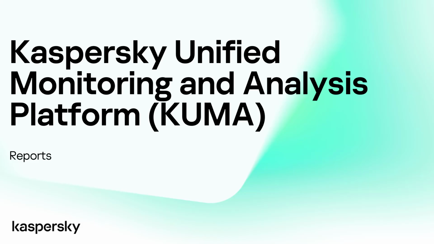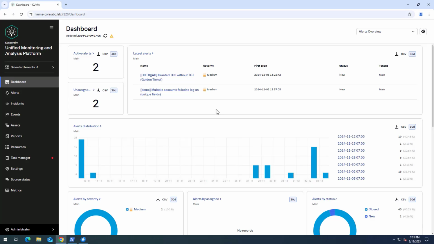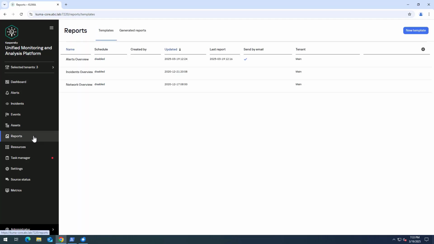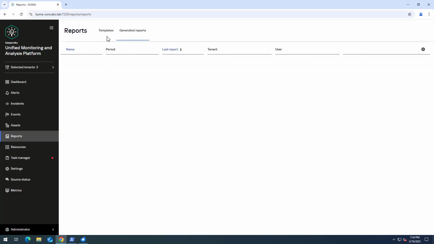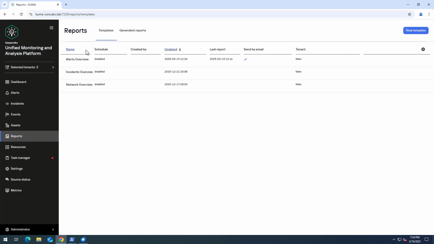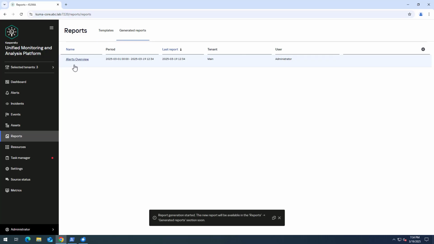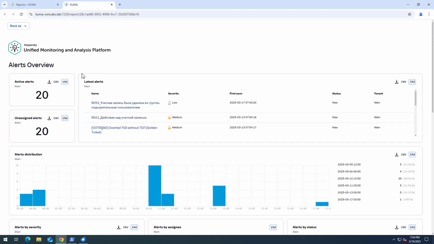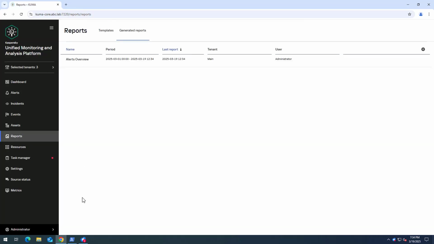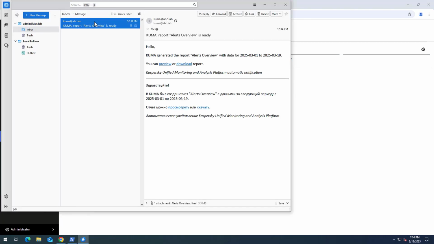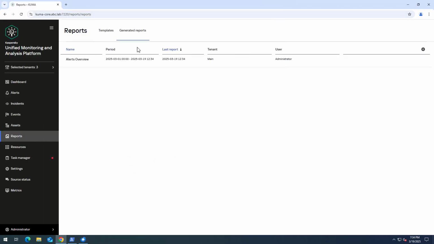In this particular entry, we're going to start talks about the reports that are available in the Kuma platform. From this platform, you will be able to generate quite a lot of different reports containing data which are generated based on templates. Now, a template specifies a particular query, the data presentation parameters, as well as any other settings. Once you open that up and we launch the generation of an alerts report, reports can then be saved in various formats. They can also be sent automatically by email.